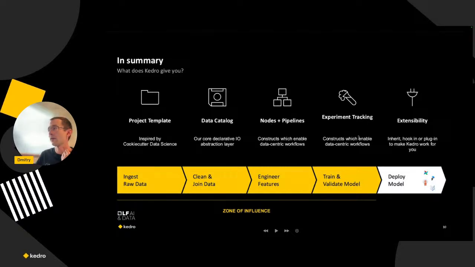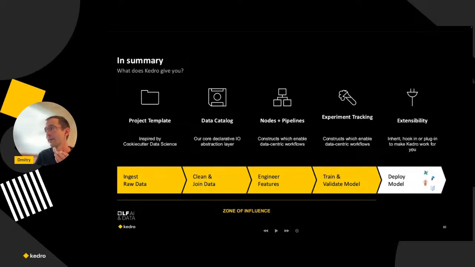And finally, Kedro allows you to do experiment tracking during the model development cycle, where you need to try a few different models, compare the results and choose the best one, and store the final version in some kind of model registry.